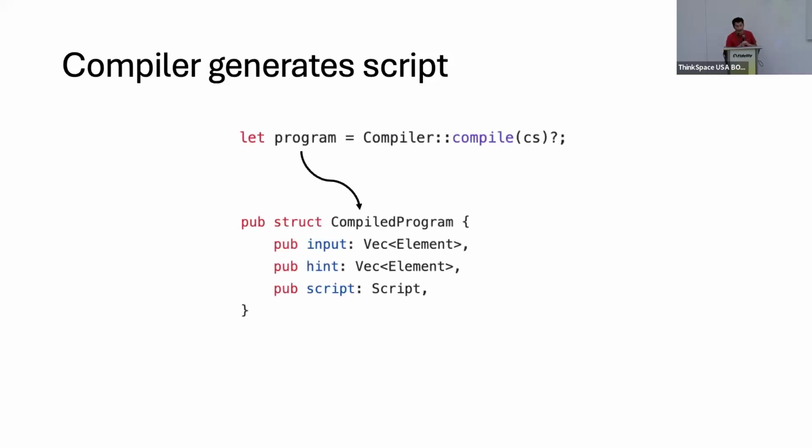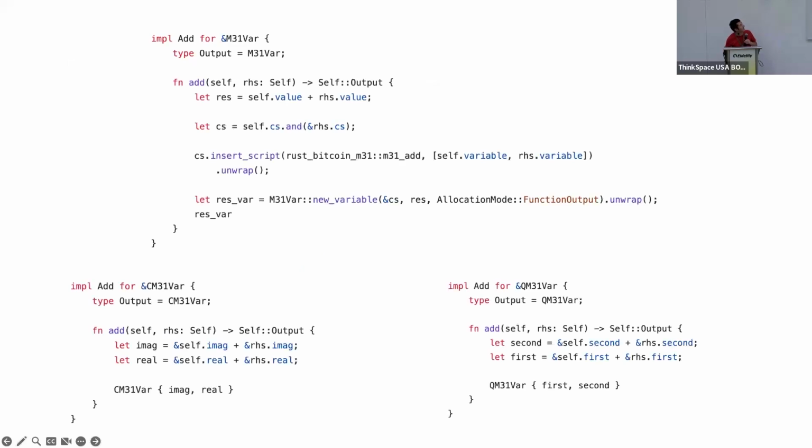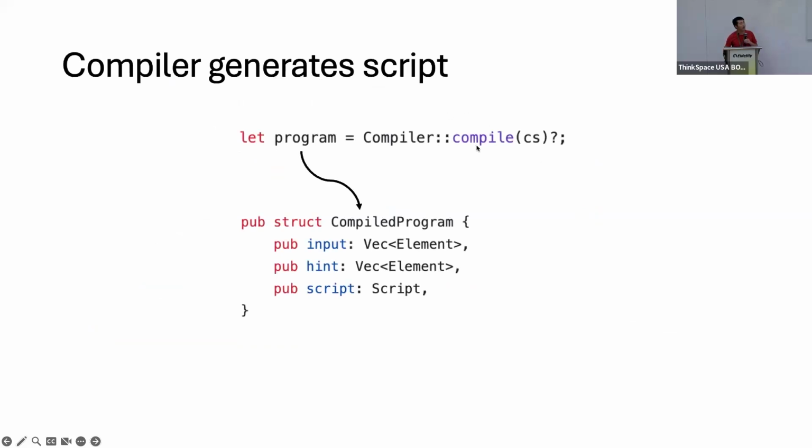Okay, and when we want to finally get the script of the program that we write in DSL, it's actually quite easy. In the previous code, there's something called CS. And for the operations that you've done, for example, here when you insert the script, CS will actually store the script information. And at the end, you just use the compiler to run over that script. You will get a structure that we call the compiled program. And inside it, that's the script, and that will be the Bitcoin script. So basically this DSL allows you to write the entire program almost entirely in a high-level language. And eventually you compile it and it gives you a Bitcoin script for the entire thing.